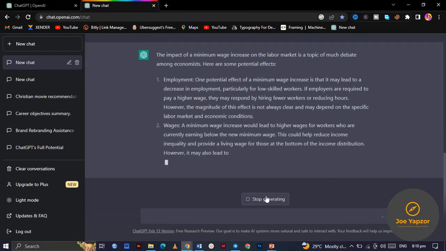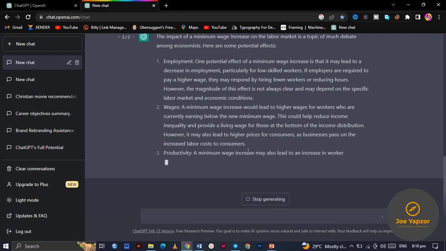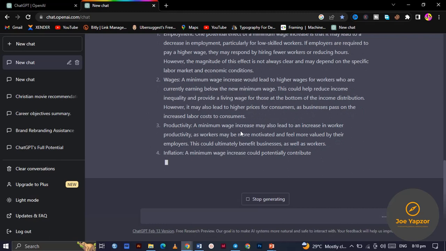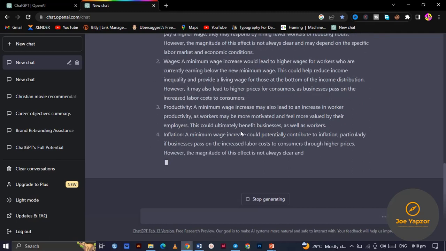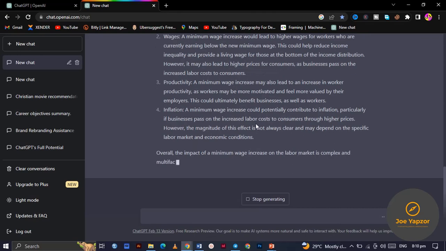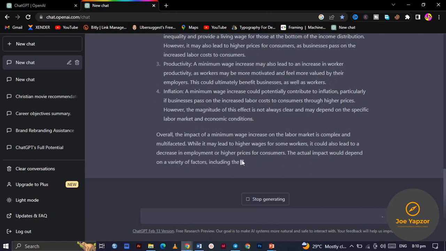A number of you can use it to generate different answers for yourselves. Let's say one person generates this, another person uses a second option, and no two people will generate and get the same answer. It gives unique things to everyone. I've checked plagiarism for this, and plagiarism is usually very low. So you just have to use it, but be careful of the extent to which you trust it.